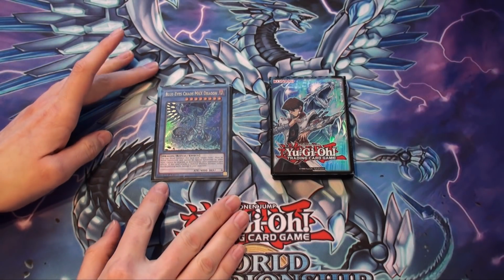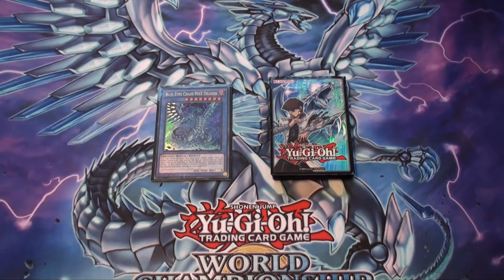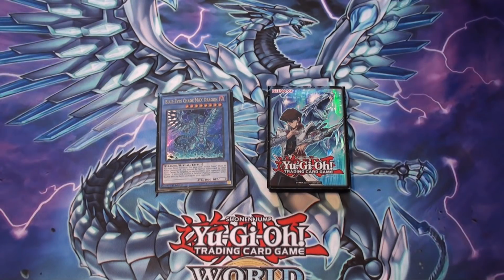Ta-da! Another Blue Eyes Chaos Max Dragon deck profile. Oh geez, there's a dog outside! Bow wow. Oh no, I'm going to wait for a while. What's up, my fellow dragons? It's your local dragon lady here with... Huh? I thought the dog was barking, but now a plane is going over. Yes, the neighbor's dog is still out. Okay, I gotta wait another while.